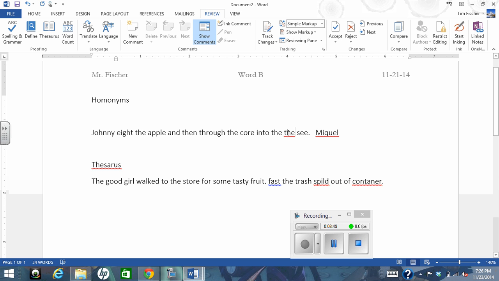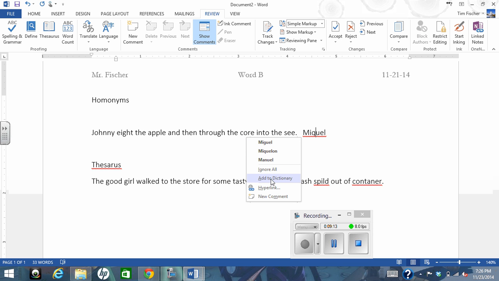The other way to do this is you can just take your cursor, go over the red line, and right click. When the right click menu comes up, you get this real quick list. Of course, this is a repeated word, so we can click delete repeated word and just get rid of that. If I go to the spelling mistake, it's going to give me a couple different options of what might possibly be happening.